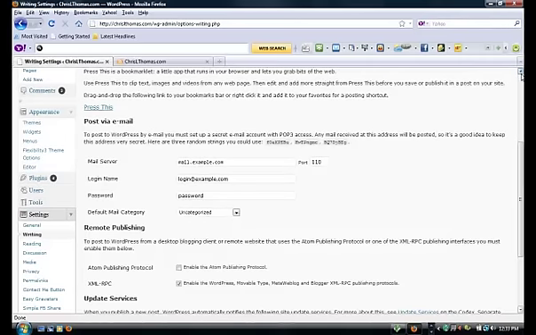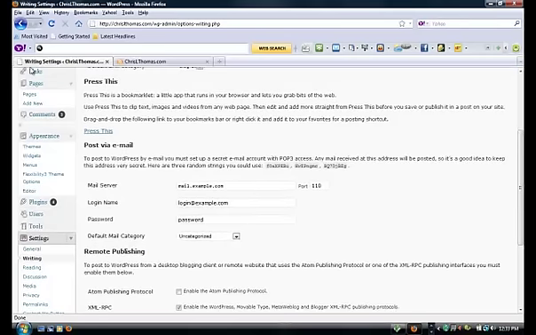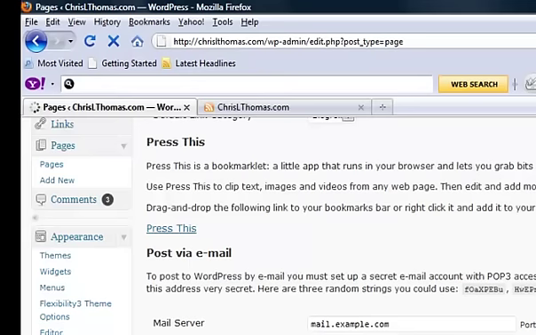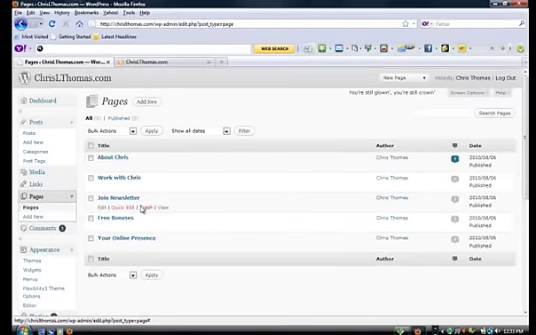So after we do that, I'm going to show you how to get into your posts and your pages. So all you do to create a new page is you scroll up here, click on pages, and to create a new page, like I'll create a blog page, all you do is hit add new page. So this is pages, and up here is posts. We're doing a page right now.